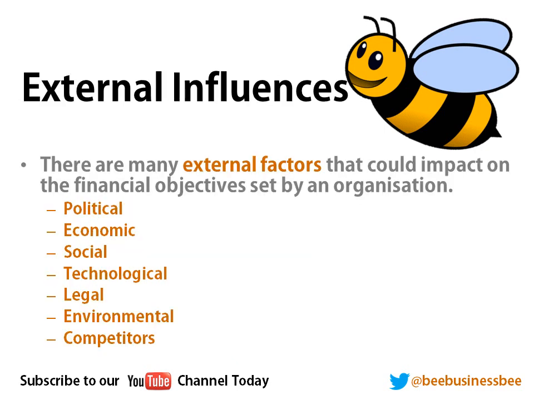And last but not least, external influences. Now you need to be aware that you can set all the aims and objectives you want to set, but fundamentally they are governed by external factors. These are things that can get in the way of your organisation. Now we've got these things called PESTLE factors. You'll look at them in more detail in one of my presentations. You can just Google it, type it into YouTube, it'll turn up I'm sure somewhere.